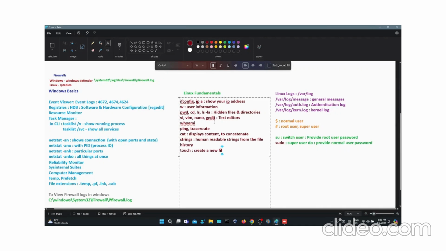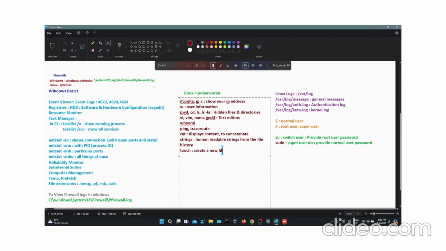Now on to the Linux commands. We already know that the firewall of Linux is iptables. There is a path where we can see the logs of Linux. This is the path where we can see all the logs related to Linux.